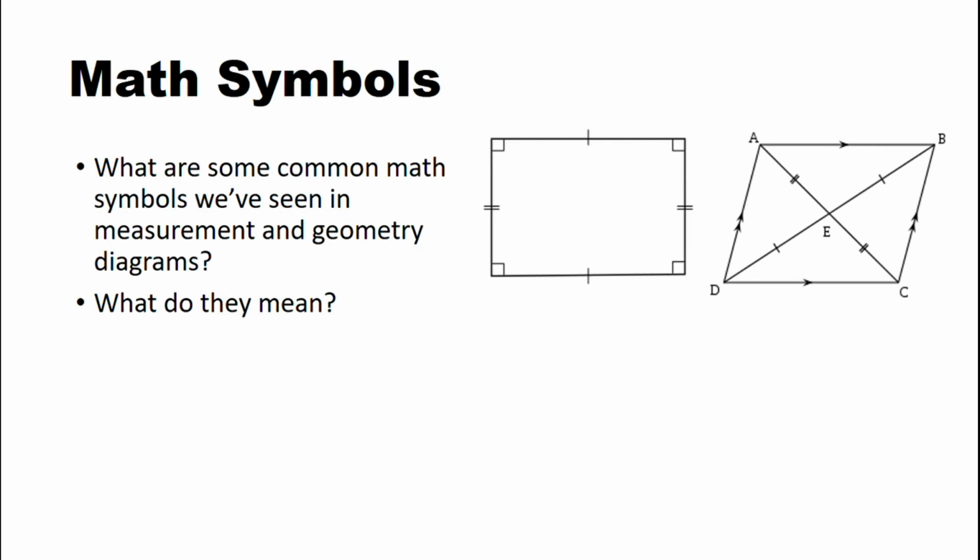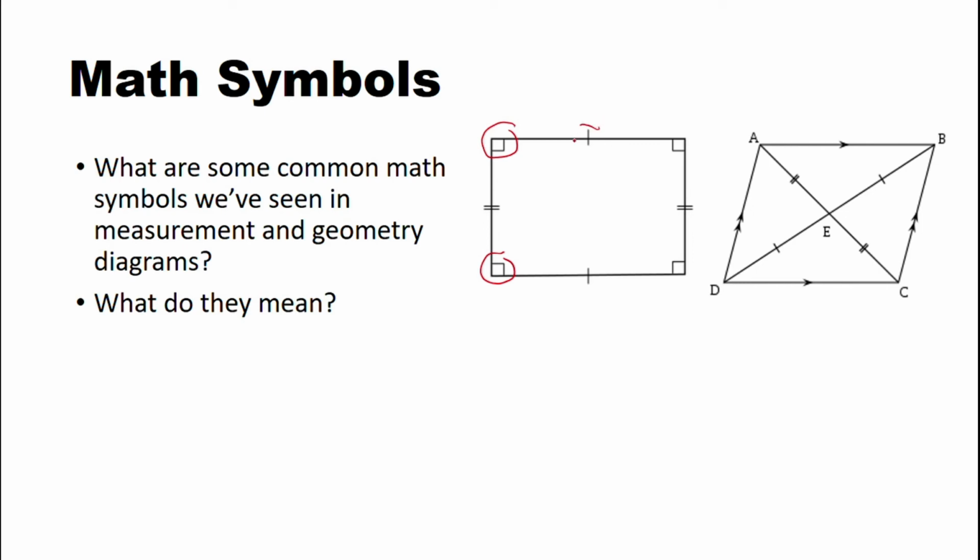So let's look at a couple of quadrilaterals here. And you can see we have the corner value. So we know that the angles of a rectangle are all equal to 90 degrees. And so we don't see a number, but we know that. So it's expected that if you see that, you know that's 90 degrees. And so there's a number in your head.